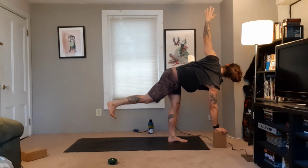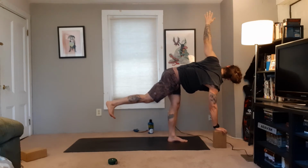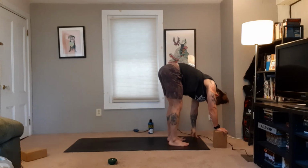Press the left hand down to lift across the chest. Carve the right hip back and reach the tips of the ears forward. Imagine you could do a headstand on the front wall. Inhale. Forward fold is the exhale.